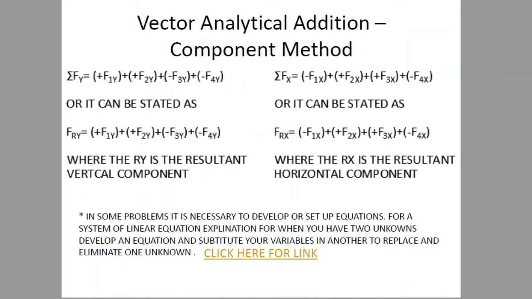This last week, we covered vector analytical addition. Here we saw how to use force components of multiple forces to find their resultant for the y components and for the x components. In some problems, it is necessary to set up equations for a system of linear equations. When you have two unknowns, develop an equation and substitute your variables in another to replace and eliminate one unknown. You can click at the bottom of your PDF file for the link.